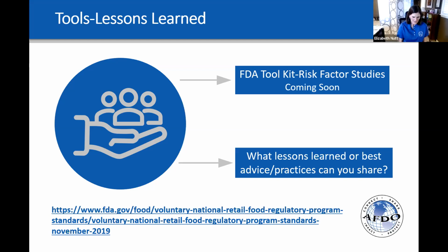Yeah. So my takeaways, just from my perspective, is you all have mentioned a lot about mentoring. I think that's a fantastic way to start. And somebody had mentioned one other time that they really leaned on their retail food specialists to help encourage, guide, and provide training to standardize or calibrate your inspection team so they all know what they're looking for. Use that retail specialist and then do some training before sending your team out. So I think those are good points for everybody.